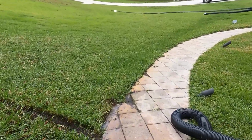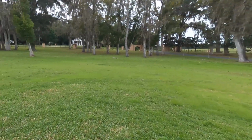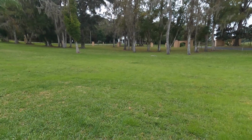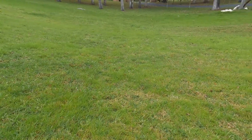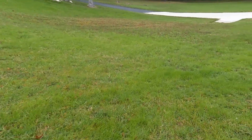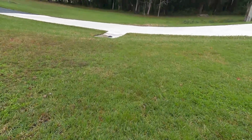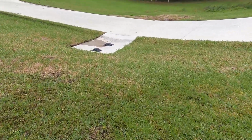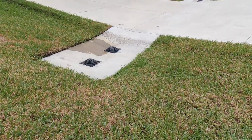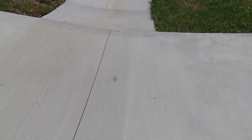There is a 24-inch culvert pipe that runs through this yard. It starts way up at the top. And it's also failing. But I think the downspout drains tie into that 24-inch culvert, which comes and goes under his drive. You can see it from here. There's a couple of catch basins there. And these are 10-inch openings that drop directly down onto the 24-inch culvert. And you can see them coming across, and this is failing.